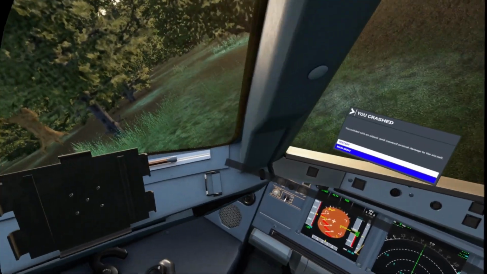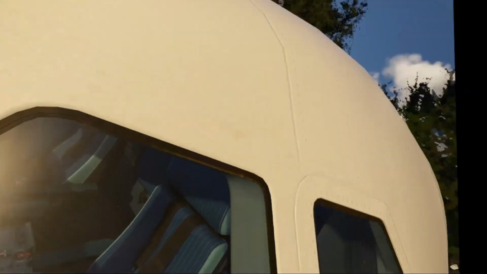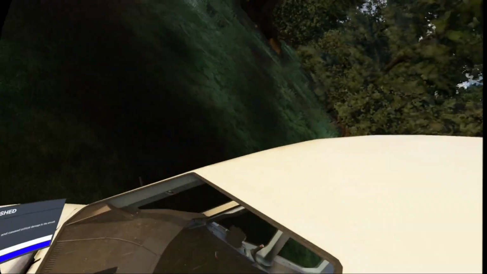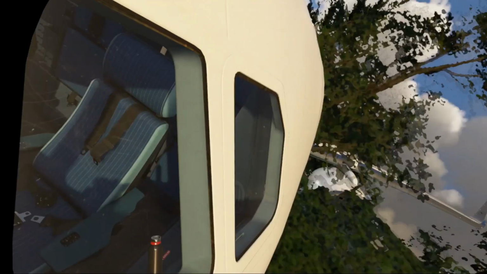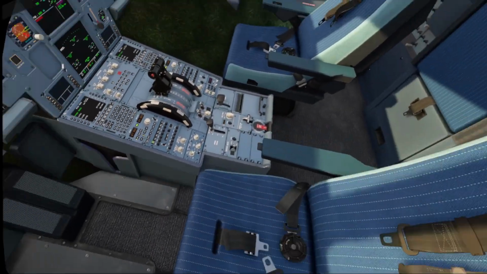I can take a look outside the airplane. What's going on? What's the situation? I can't see what I'm doing here. There we go, there's the wing. Somehow inside the forest. Not a very good idea. But yeah, there you have it. Hello, anybody there? Hi, people.